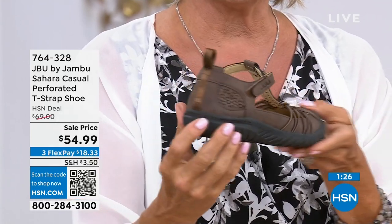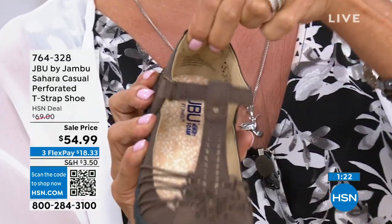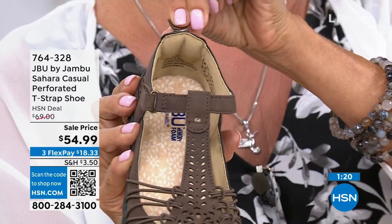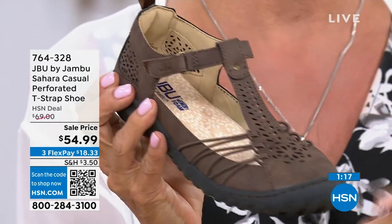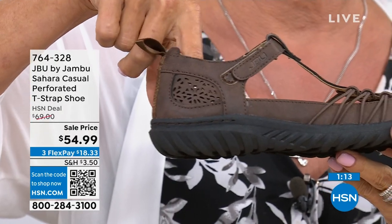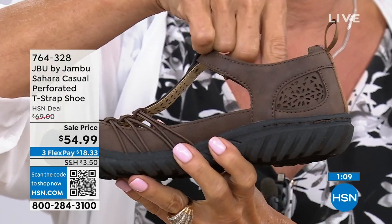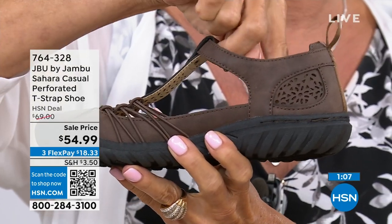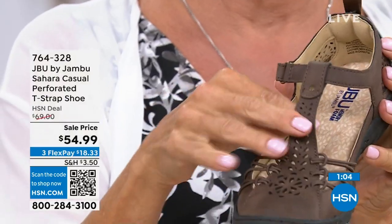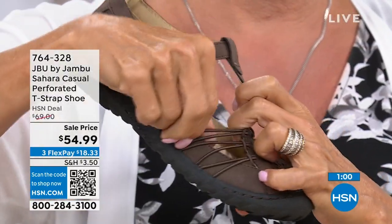Notice the perforation here even at the heel. Look at the padding at that heel — it's a pillow. We call that an ankle pillow. So it actually cushions the back of your ankle and makes it feel so good. And that decoration on the side, that cutout — it's part of the fashion but it's really there to allow airflow. If you have a little sweaty feet, don't worry. Jambu recognizes that happens to all of us and allows airflow to go through. That's why the Sahara mimics a sandal and a shoe.